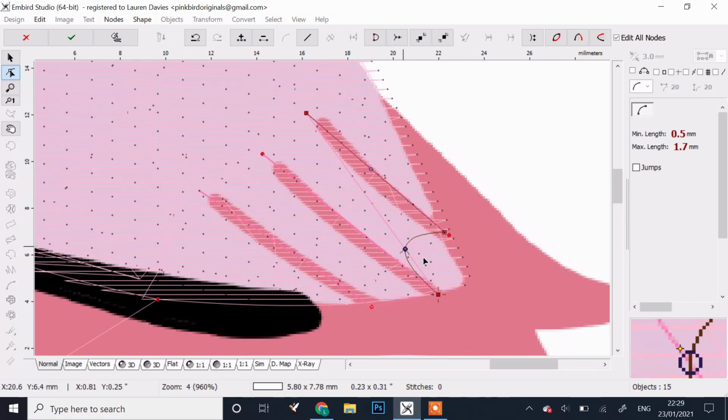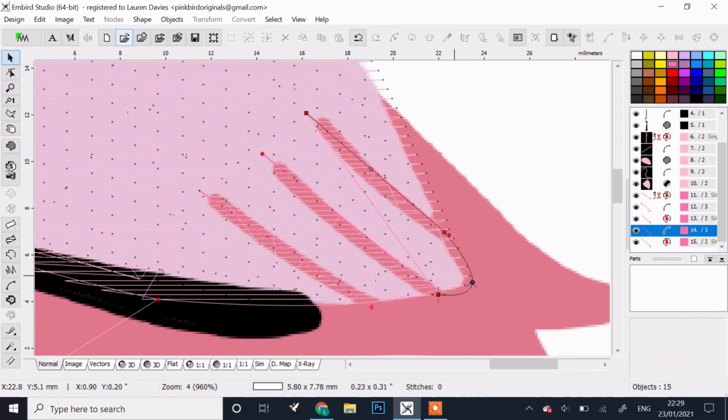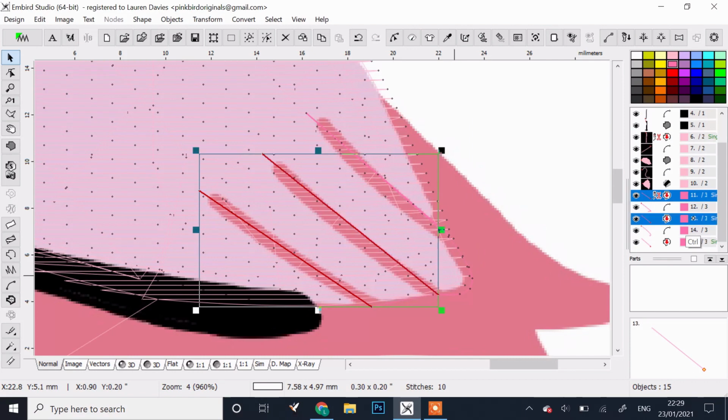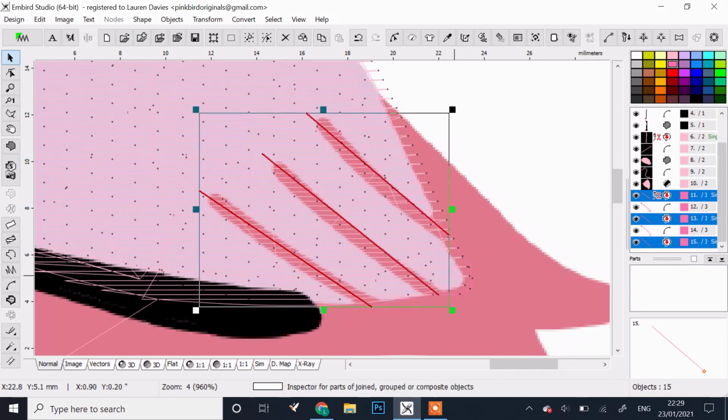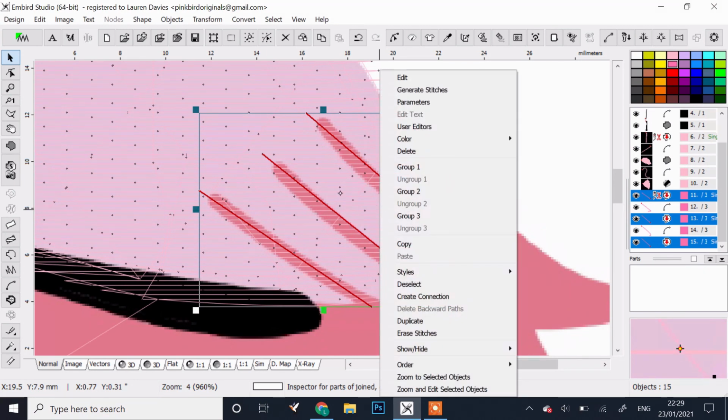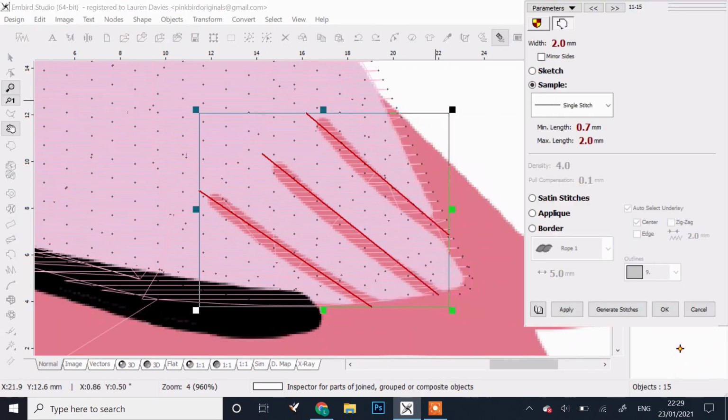When you use the line tool, the default is just a single stitch, and I think on this occasion a single stitch is going to be a little bit too thin because these lines look quite chunky here. So I'm going to go to parameters, and here we can edit our lines to be a little bit thicker.